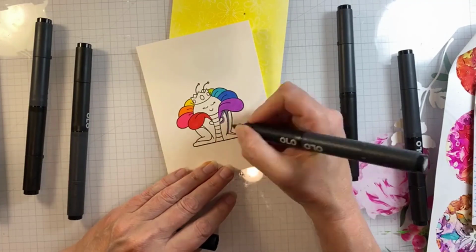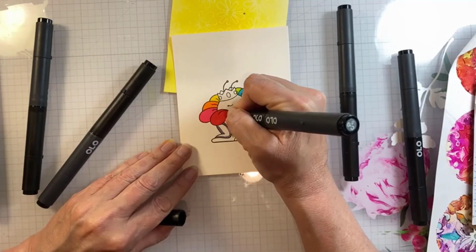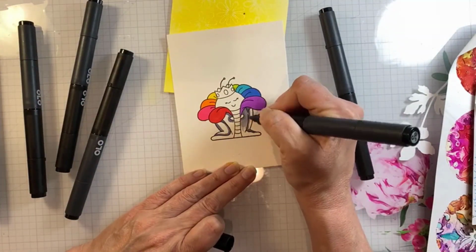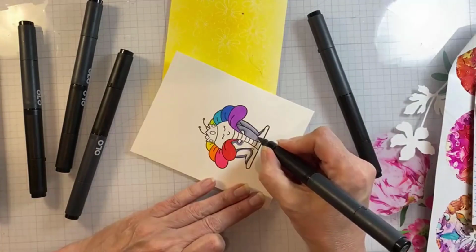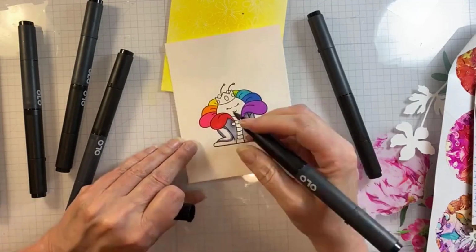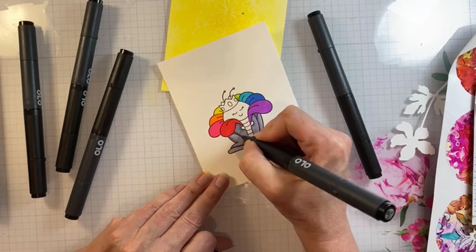So now I will be using the cool grays, and again, you can go back and hit pause if you want to know the exact markers that I'm using. And I will be putting in just a real subtle shadow. I'm going to finish this card with colored pencils, as I always do when I'm using alcohol markers. And so the shading here is really just preliminary. It's not anything super prominent. So I just wanted to give myself a little light and dark with these gray markers.